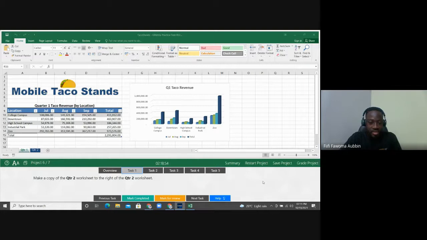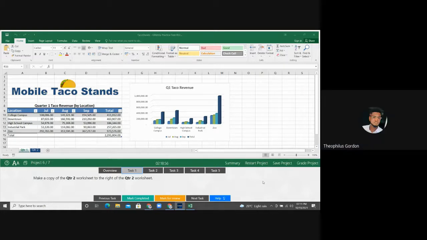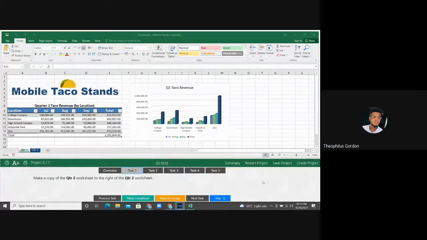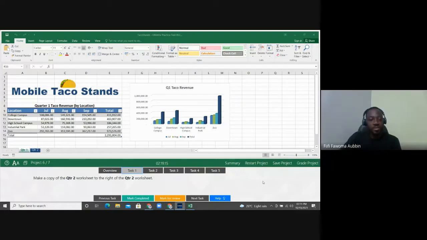That is the task. So if you have the taco stand exercise file open, how do we make a copy of the QTR2 worksheet to the right of it? A second, please.